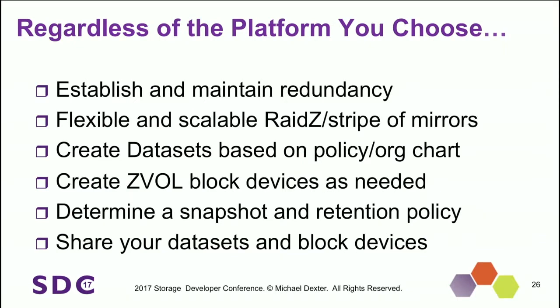So regardless of the platform you choose, always establish and maintain redundancy. Various solutions will allow you to do stupid things such as not maintain redundancy and not warn you of it. So do understand how the underlying system works. And fortunately, OpenZFS has a number of opportunities, be it mirrored stripes for performance, be it RAID Z, which is a distributed parity strategy, and the ability to combine those in various ways and have up to 3 disks of RAID 7, if you will, hypothetically, of the ability for 3 disks to fail out of a given VDEV, which is a proper term, but a given array. And that technology, again, can be driven by your policy rather than it driving your policy.